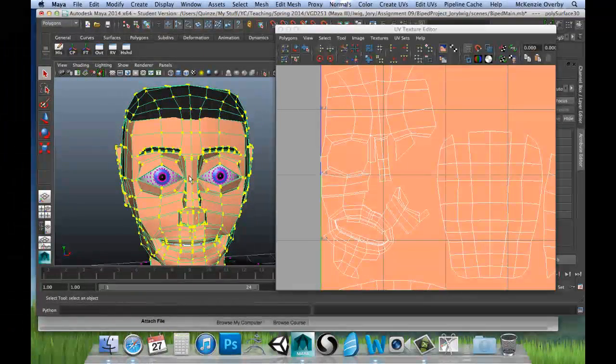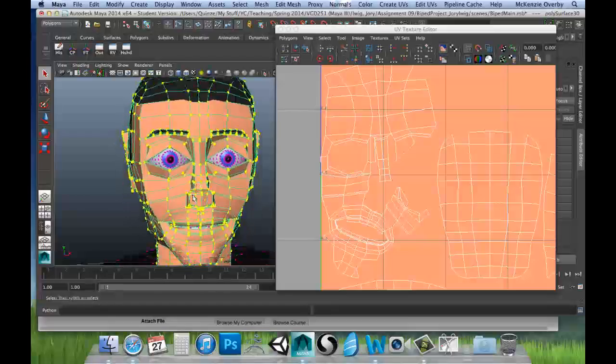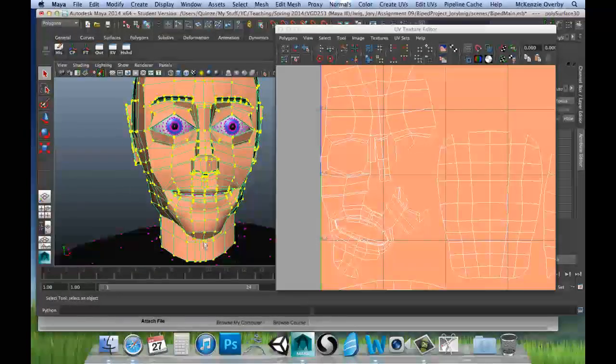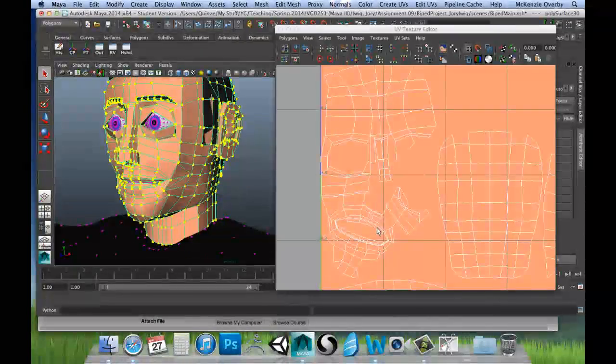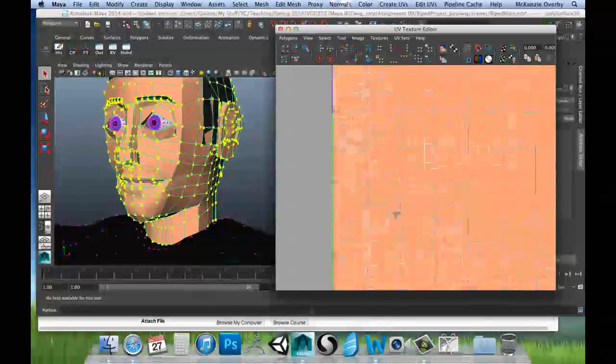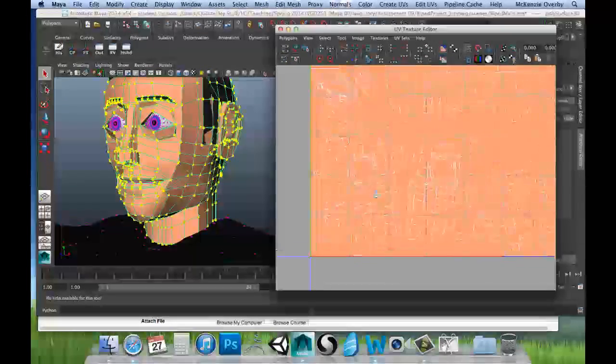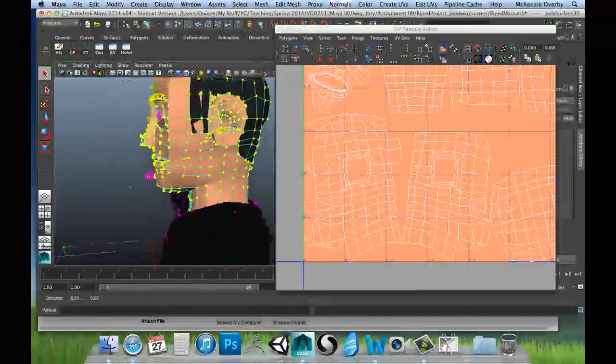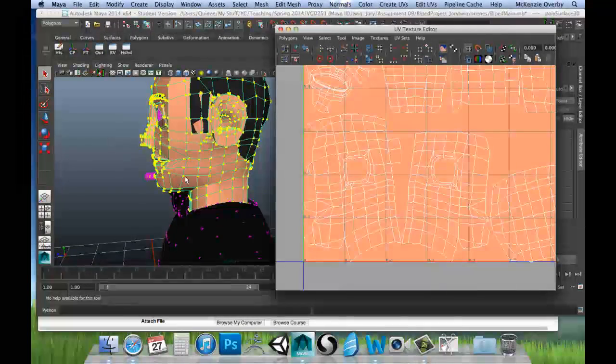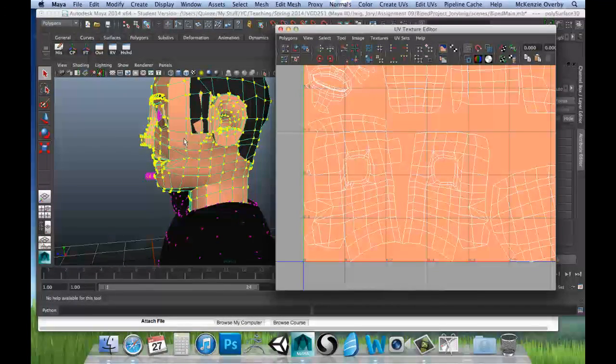So you're going to be able to see all these breaks in your texture. And it's not going to look too good once you get some texture on there. It looks fine right now because this is all one solid color, but if you do ever want to put any kind of actual texture on here, it's not going to work very well.